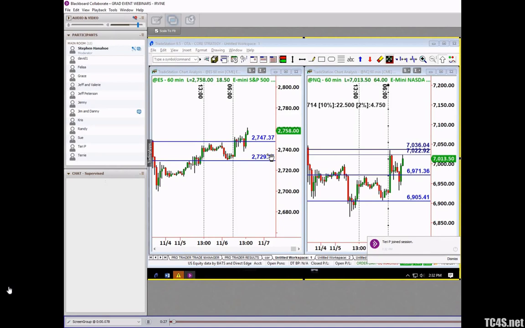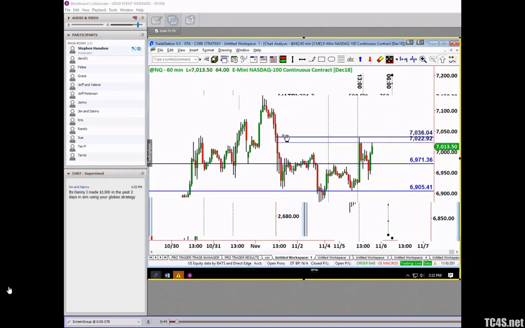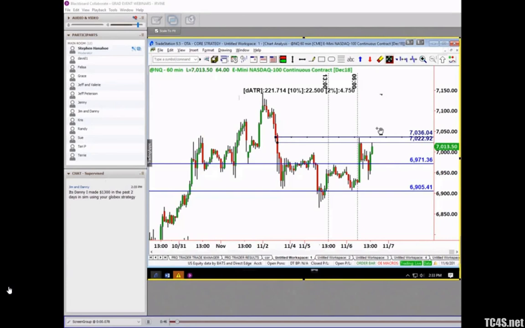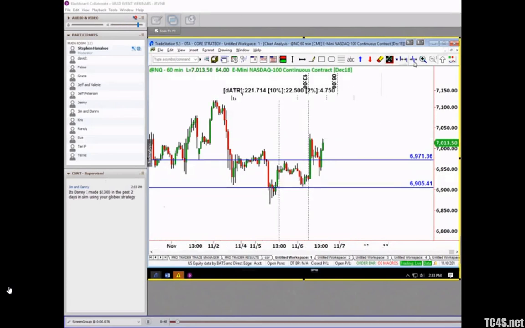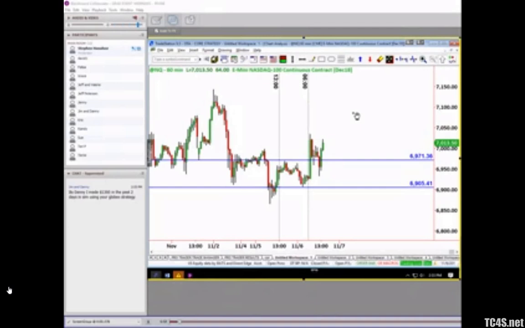changed, and the reason why I'm teaching the Globex to you is it's giving you more insight, more quick, fast trades, guys, to build your accounts, as you're focusing on the bigger plays. So first of all, guys, I'm just going to revisit the NQ, okay? I should have this on a 20-minute chart, but I just put it on for me to be able to quickly identify the Globex highs and lows.